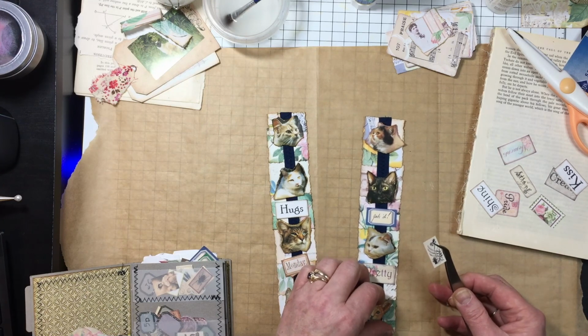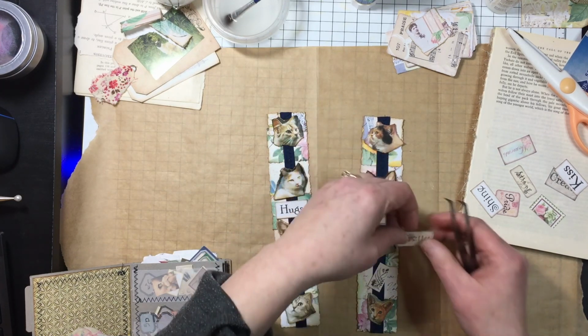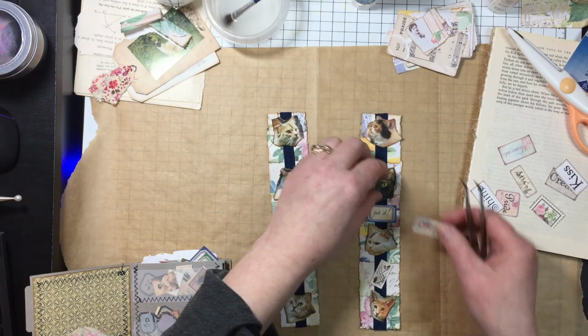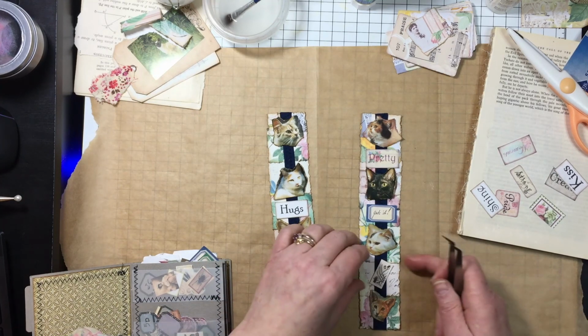If I give it some more room here, it's basically a snippet thing. Okay, that I can work with. I like that.